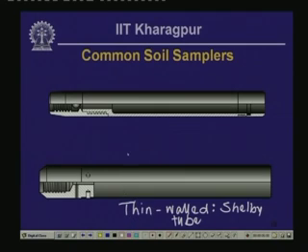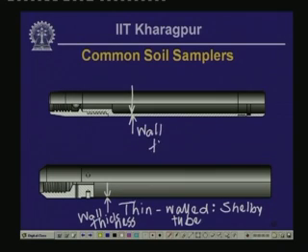Like in the top sketch, this particular picture also shows a partially cut view. The upper half of this picture shows the outer appearance of this sampler, and the bottom part shows the cut view, or the section, of the sampler. So here, obviously, this is your wall thickness, whereas in the previous, thick walled sampler, you can see that that was the wall thickness. So it is obvious that the wall thickness is quite small here. Both these sketches are drawn to the same scale, approximately. So you can see that relative to the diameter of the sample itself, the wall thickness is quite small in case of a thin walled Shelby tube sampler.